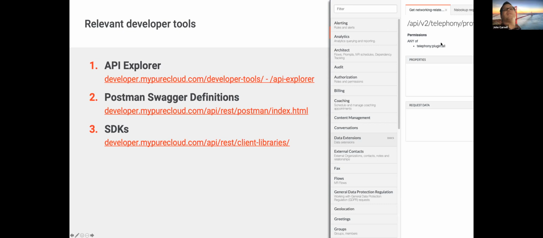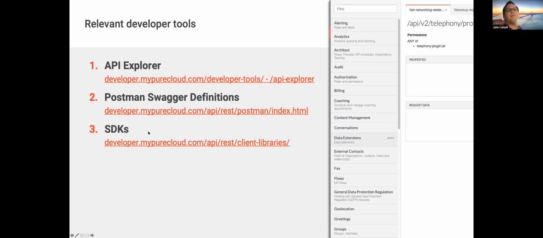One of the most common things people run into when they're first integrating with the platform is wanting to understand what the security permissions are and what kind of inputs and outputs are needed without having to write a bunch of code. Now, if you don't want to use our API Explorer, we also offer full Postman and Swagger definition files. So you can pull the Postman files down locally to your desktop and use them directly within Postman. Me personally, I use a combination of both.